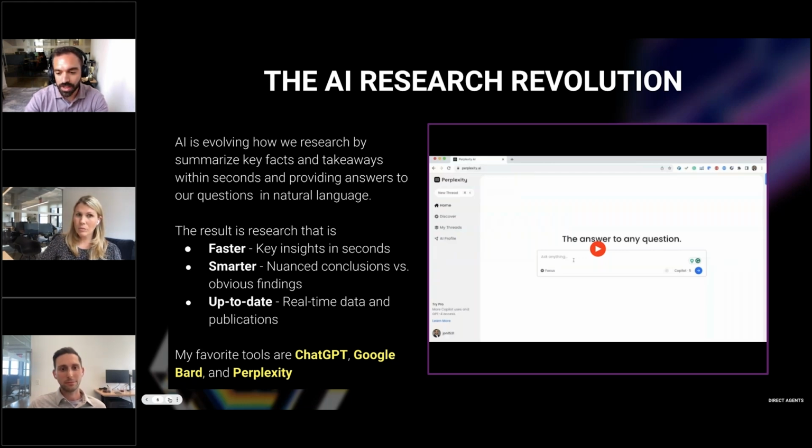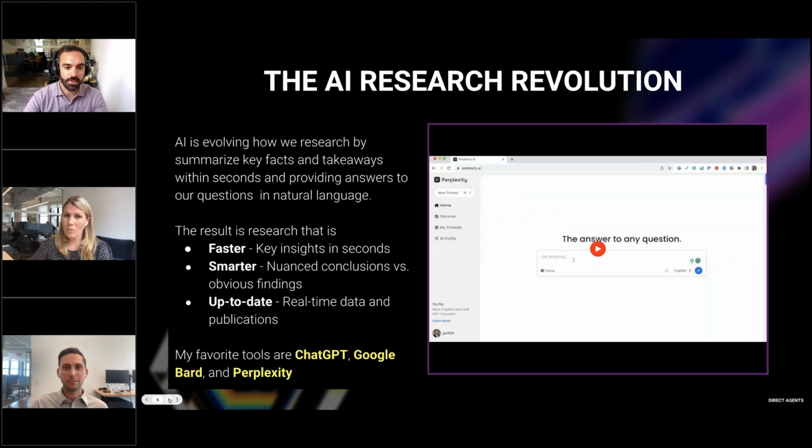The way that we've been trained to research over the past 20 years has really been that you ask Google a question and Google gives you a series of links that you can click on and look through to find the answer to your question. Now, to be fair, those links have always done a pretty good job of having the answer, but with AI coming into the picture, that process is evolving, and it's evolving quickly. Now you're basically having a conversation with the internet, right?